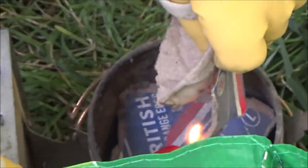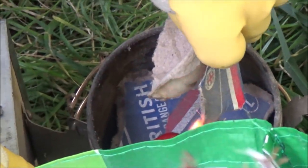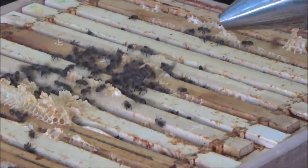You just feed them during winter? Yeah. I'm going to start off feeding them tonight, actually. Get them ready for winter. So let's just have a quick look and see what's happening down here. Oh, sleepy.